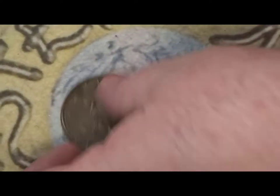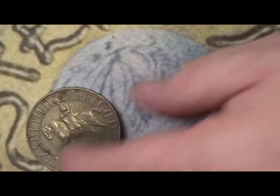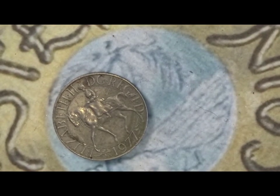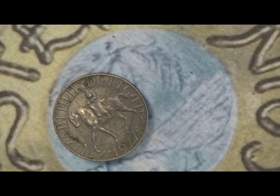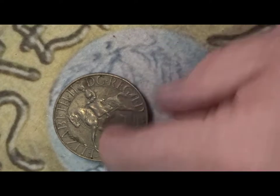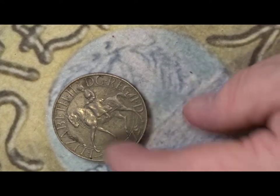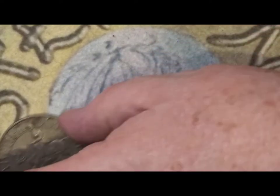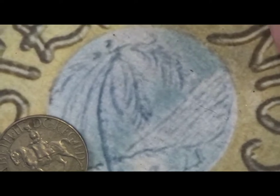In 1977 when it was the Silver Jubilee, the coin was also like this, and also the 2022 special 50p has a version of just the Queen on horseback but with a separate and different surrounding text. So that's the Silver Jubilee coin — one that we've seen many, many times before.